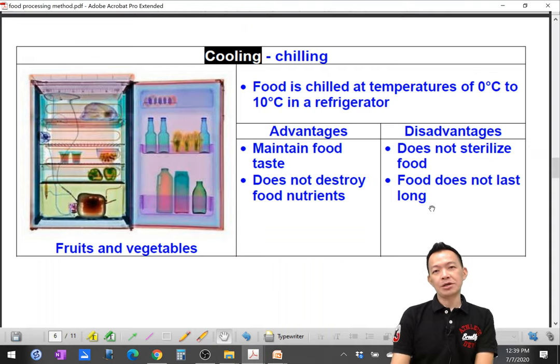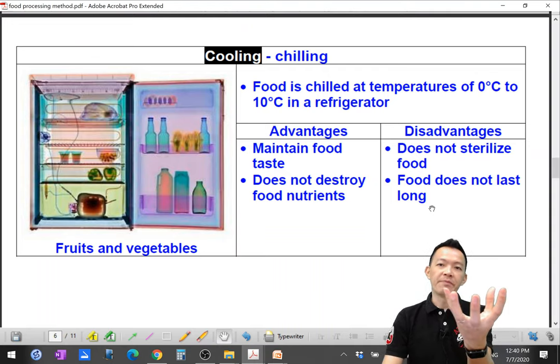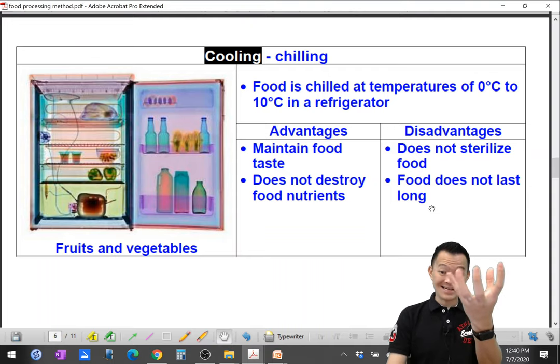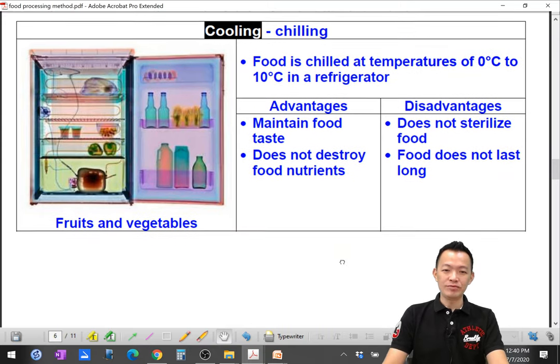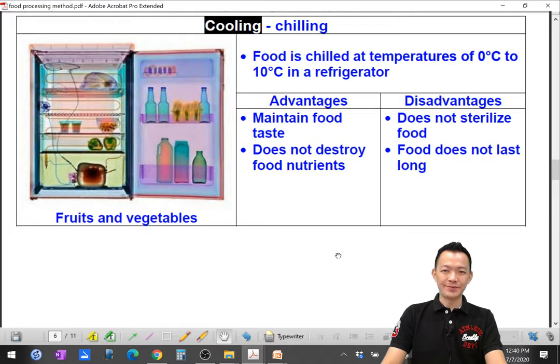Who says it cannot last long? Okay, in my refrigerator, I still have the oranges from Chinese New Year. The New Year oranges are still in there, still very beautiful and juicy. I can keep them until next year to give to people.